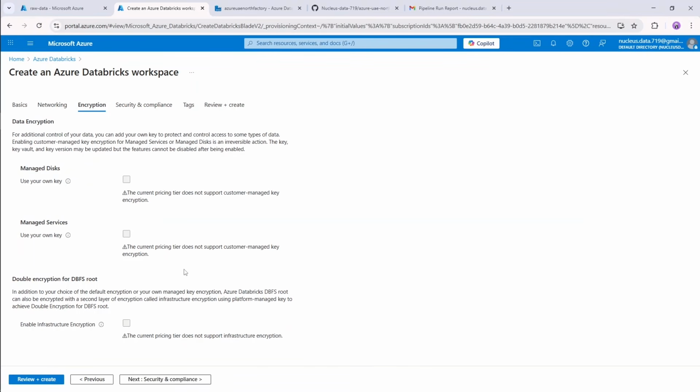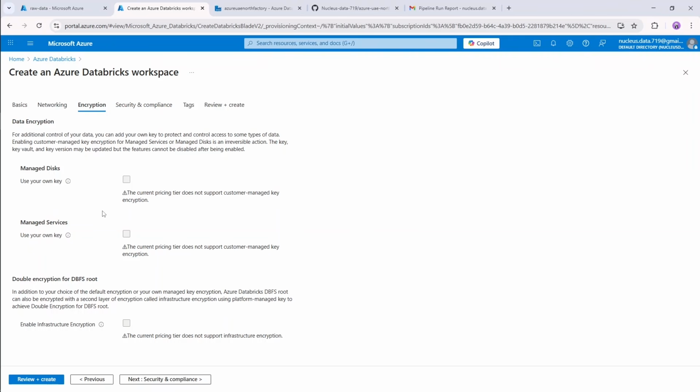Next. Now for the data encryption, Azure Databricks has two encryption layers, one for managed disks and another for managed services. By default, both are encrypted with Microsoft managed keys, but you can bring your own keys using Azure Key Vault.